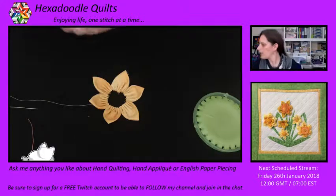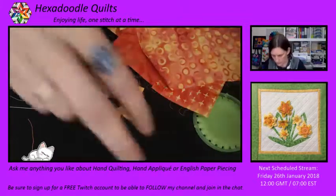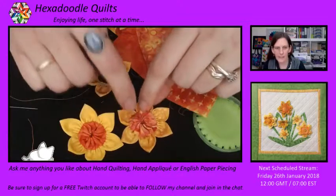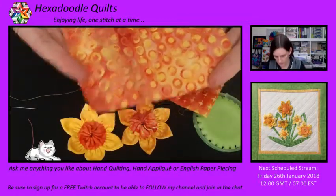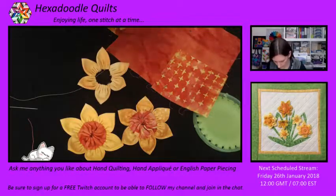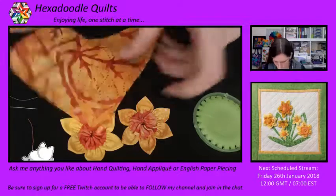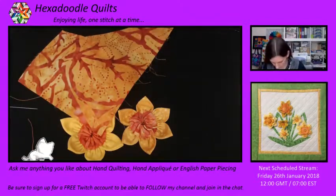Okay, now I'm going to decide on a centre for this one. What have we got so far? I quite liked how that fabric came out. When I look at it as a piece of fabric, it doesn't look very nice, but once it's all gathered up, you don't really get the print. Would we go with something, or... Go on, let's go with that one, just because we haven't used it yet.